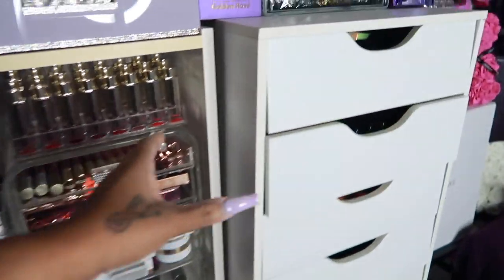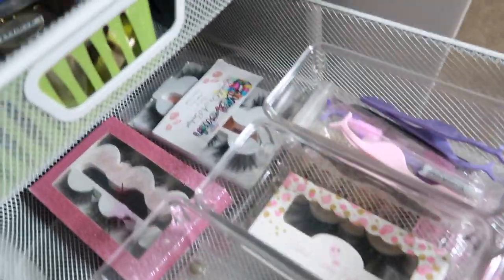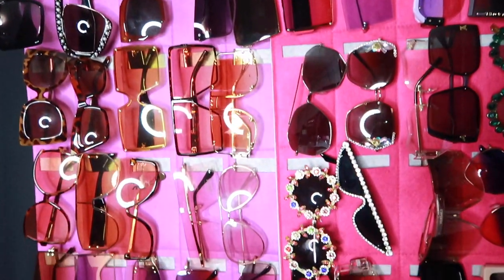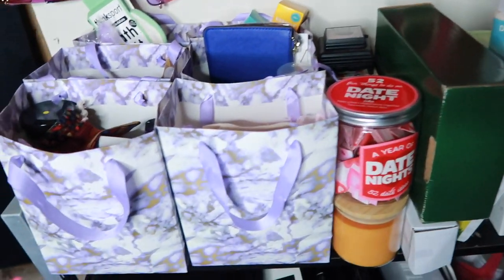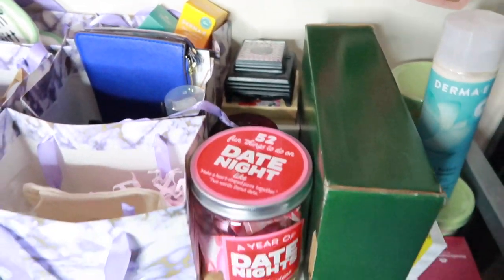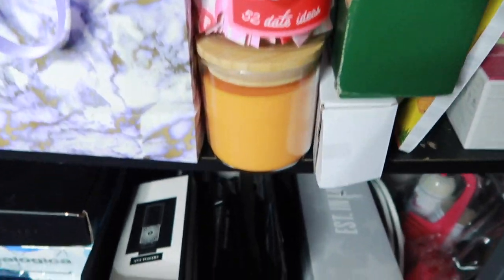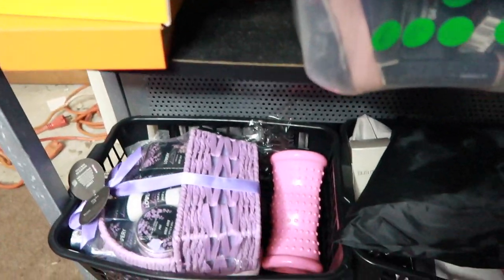Over here is where I keep my hats. And here's a whole nother rack from Michaels full of makeup too — mostly like my lashes and single eyeshadows and et cetera. And then I got a little section over here; I usually wouldn't show y'all these, but it's just over here as an overflow. Here are my sunglasses — I will link the sunglass racks. Those are the ones that aren't designer or are designer dupes. And then this is a whole bunch of stuff I use for giveaways, or stuff I need to show you guys, or stuff I need to put up. More candles. It just looks a mess because it is. But we're going to work through that when I start doing my makeup sale.